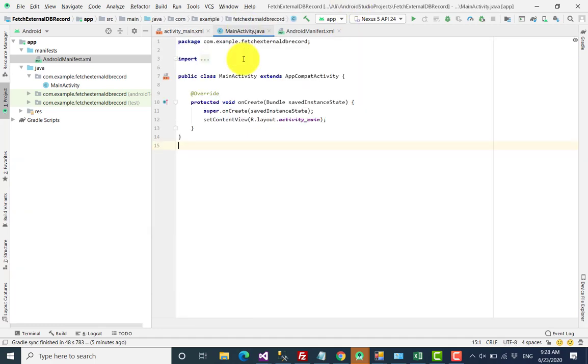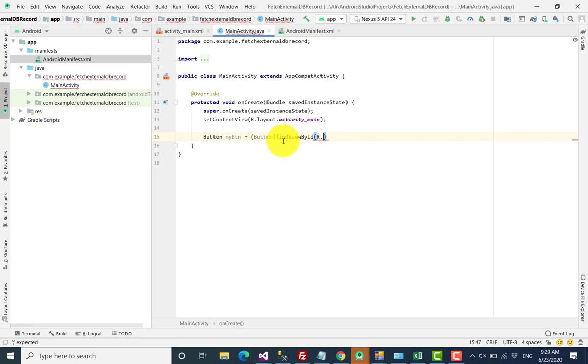Now straight away go back to the Android main activity, and here I'm writing Button my btn equal to Button findViewById R.id.button. my btn.setOnClickListener equal to new click listener.